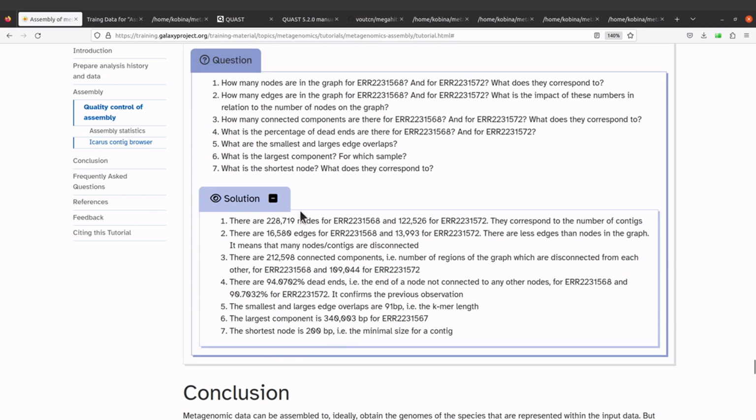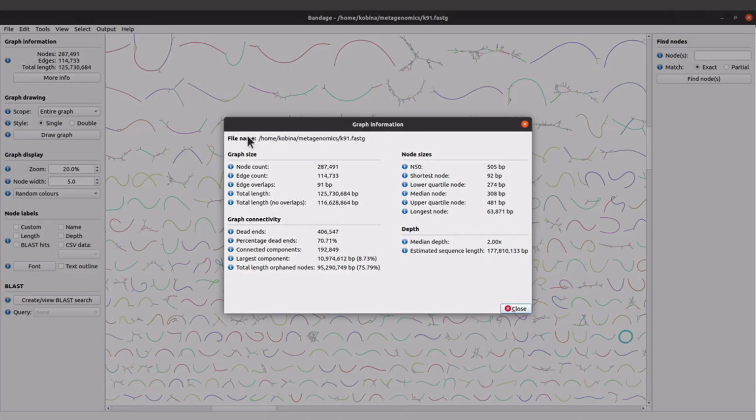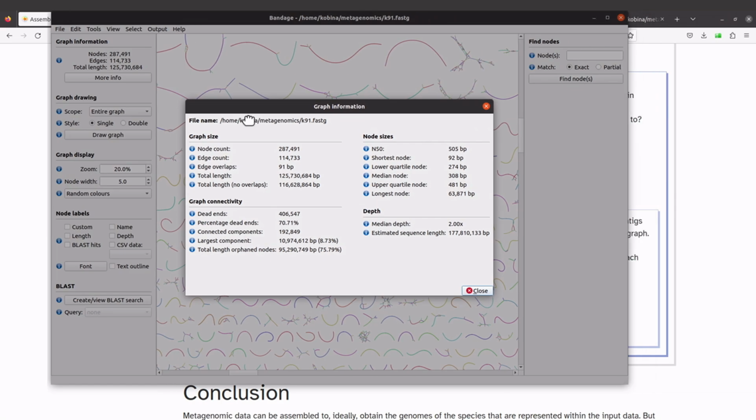We have some questions here and we have the answers. So let's just compare. It says, how many nodes are in the graph for this sample? What do they correspond to? Of course, we are using this sample, so we will answer this one. The answer is 228,719 nodes for this sample. Let's compare with what we have. So this is what we have.